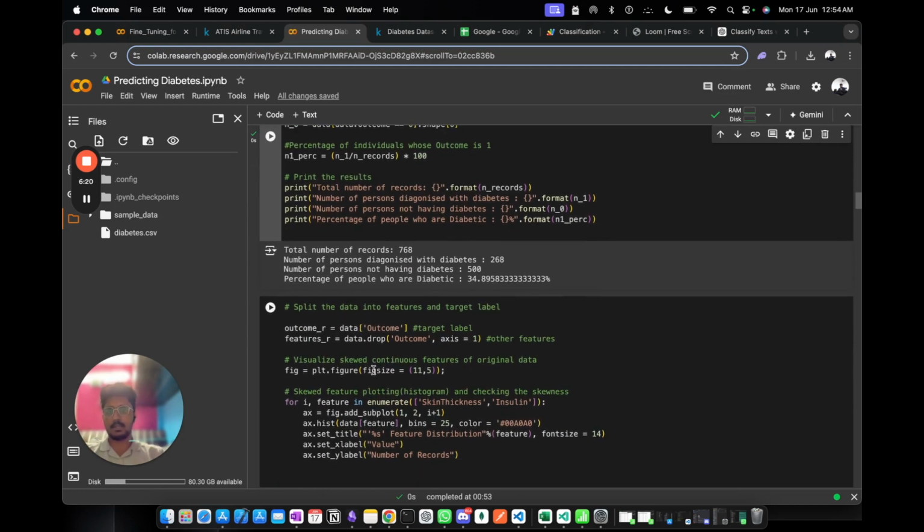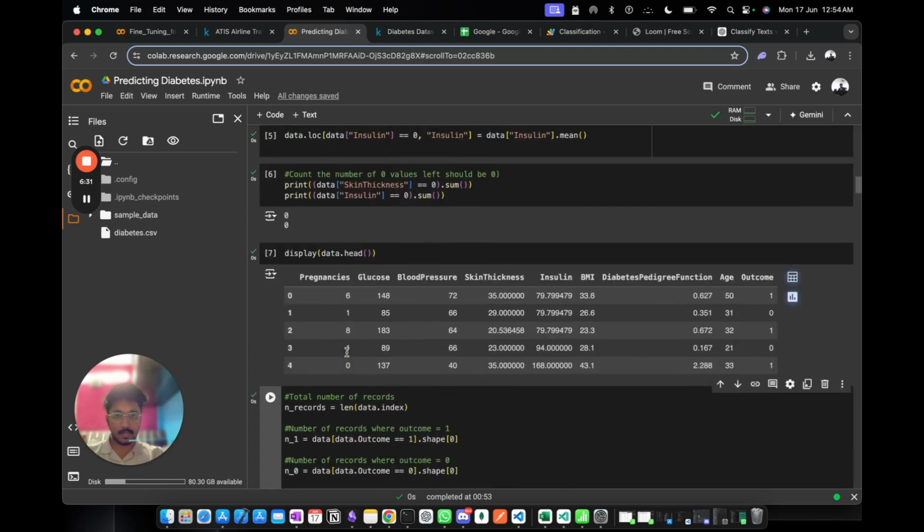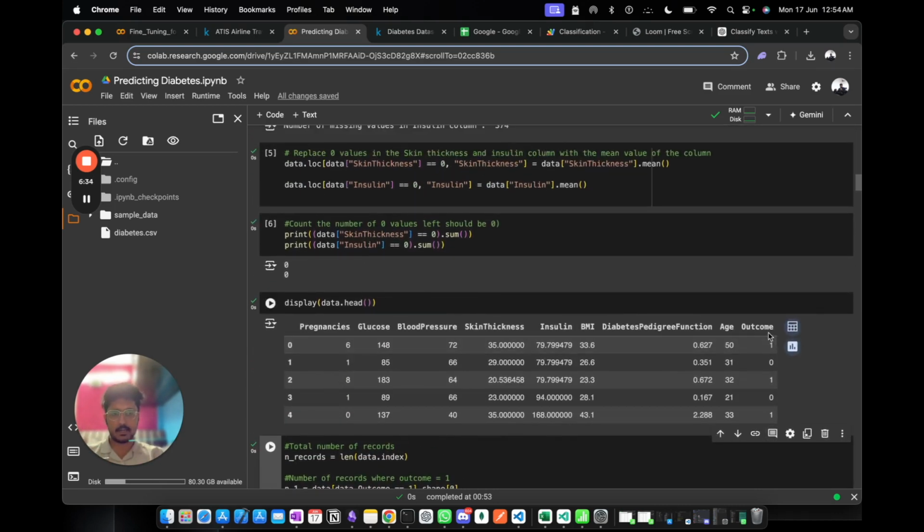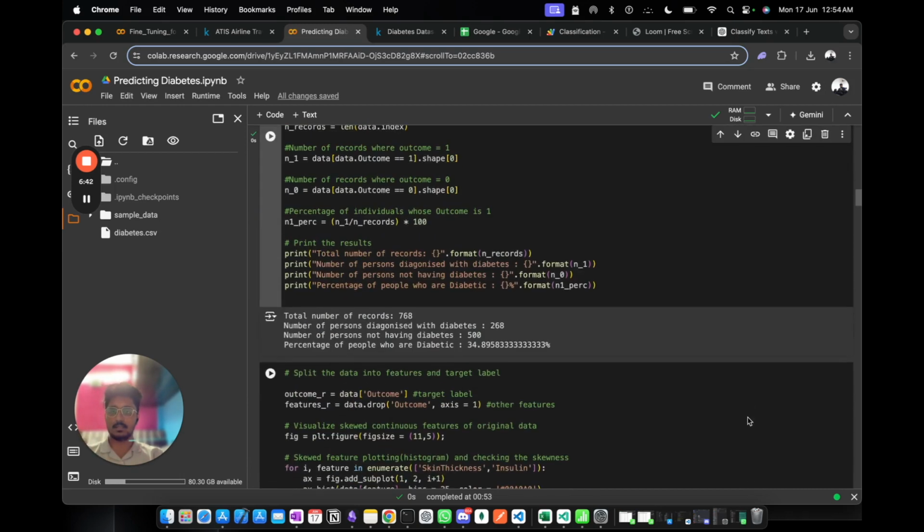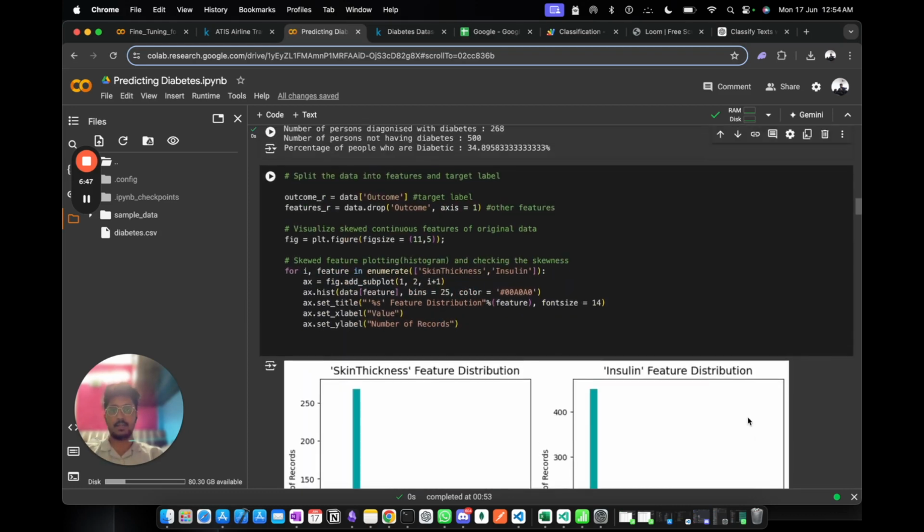We will split the data. In the outcome column, we will have the target variable, and the features will be the rest of the columns which are not outcome. Here the outcome column is the target column, and the rest of the data except outcome is stored in the features. And we are plotting the skewness.